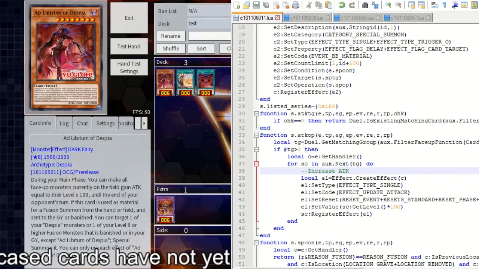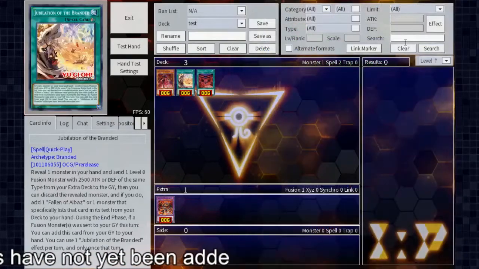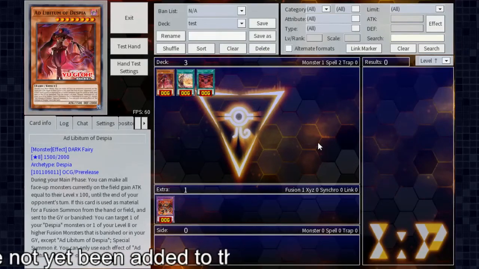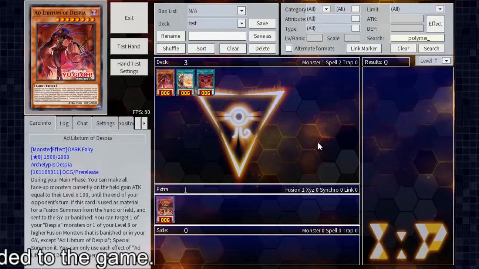Raise attack. Okay, so let's test it out real quick. Alright, so polymerization.